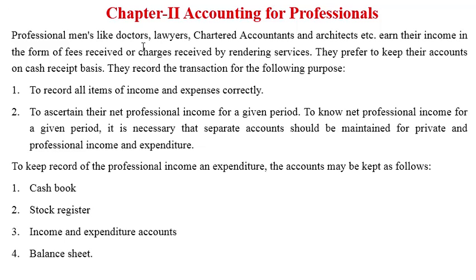Professionals like doctors, lawyers, chartered accountants, and architects, etc., earn their income in the form of fees received or charges received by rendering services. They prefer to keep their accounts on cash receipt basis. They record the transactions on cash basis. What is the cash received? They record that, not the accrual. Outstanding, they don't record. They record only the cash received and cash paid during the year.